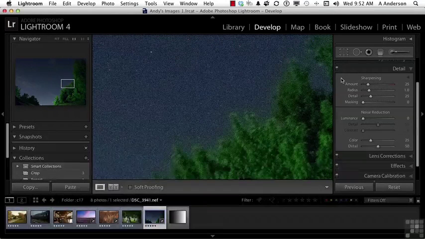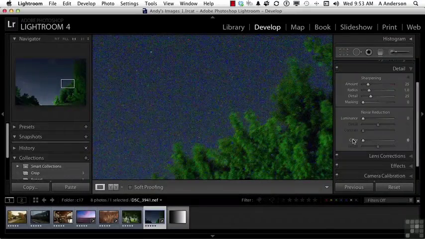Well, in the old days, before we had noise reduction, we would do things like in Photoshop, actually Gaussian blur those areas. Then we would use an unsharp mask to try to bring it back. All these techniques we tried. We're going to stick right here. That's all we need. Two areas, luminance and color. Now, I usually start with color. Now, look at this. It's at a default of 25, which is almost always where you're keeping this. But if I take that to 0, watch the image.